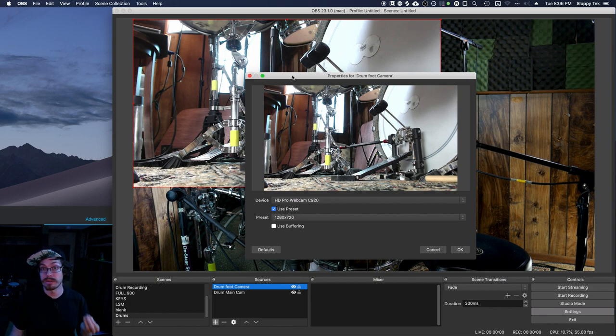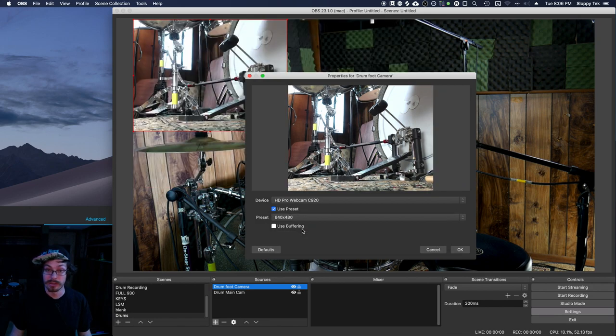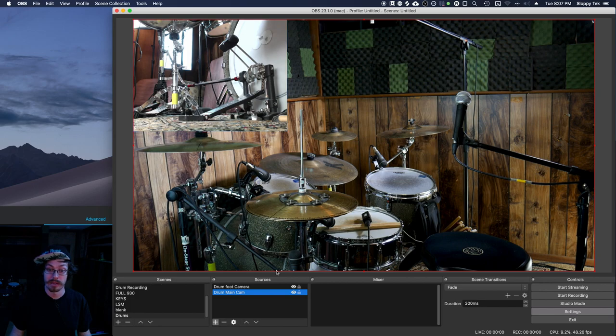Now what I recommend if you're using a foot camera on a drum streaming setup, or a second camera in any kind of music streaming setup, and it's going to be smaller than the actual resolution that the camera would normally take up. So you can see this is 1280 by 720 right now, the resolution of this foot cam. And you see how large it is. This means that this is actually 1280 by 720 pixels on the screen. I'm not going to have my foot camera that big. So to use less computing power, I'll actually downgrade the quality of the camera to about the size of the foot camera that I'm actually going to use. Now I'm not requiring more CPU power than I would actually need.